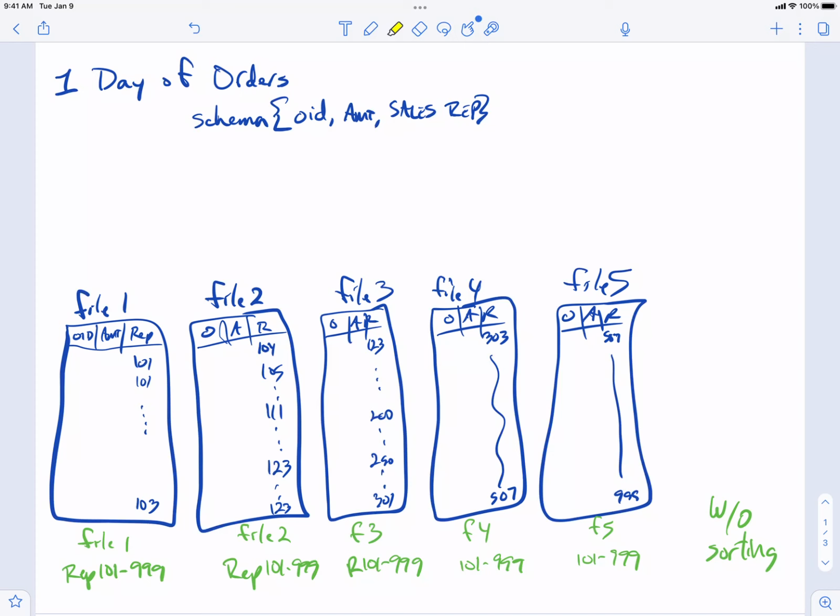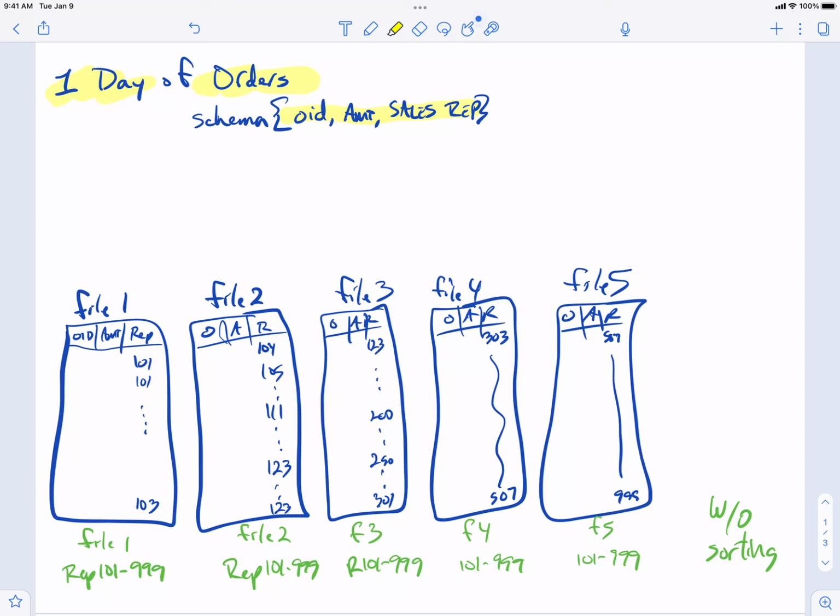When we're thinking about columnar stores, such as the ORC file format, there are additional things we can do. We've talked about how partitioning gets us very far from eliminating folders full of files. But if we know a little more about the predicate, maybe we have a table called orders, partitioned at a day level, so we have a day's worth of orders, just that one folder. And to keep it simple, our schema is simply order ID, an amount, and maybe a sales rep.